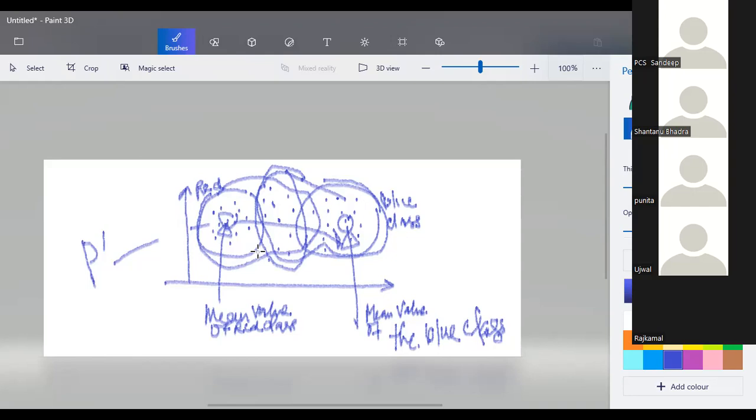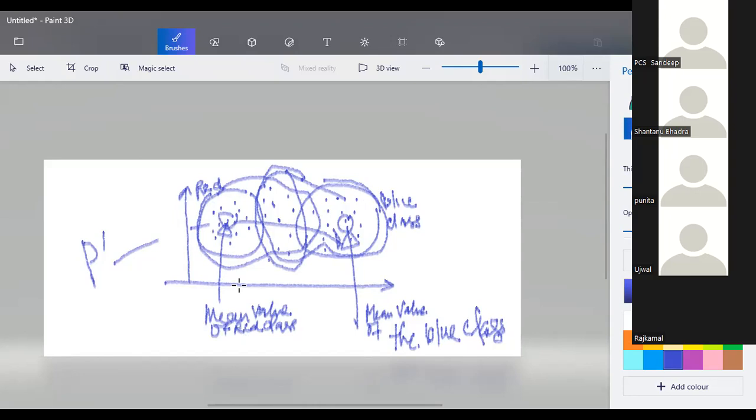So classification errors basically occur in three stages. Here we take the data points which belong to the red class, and the data points which belong to the blue class.